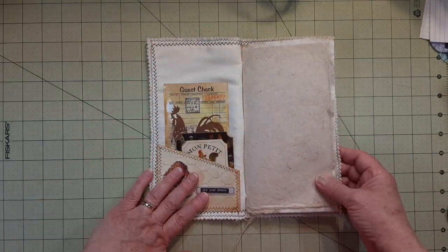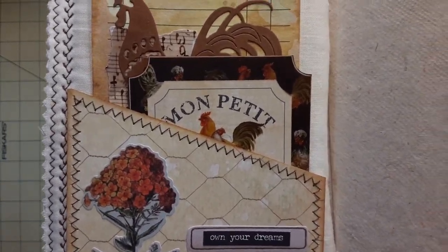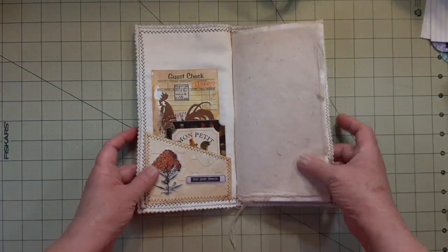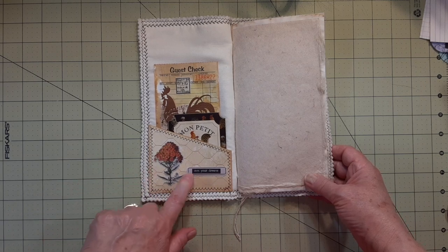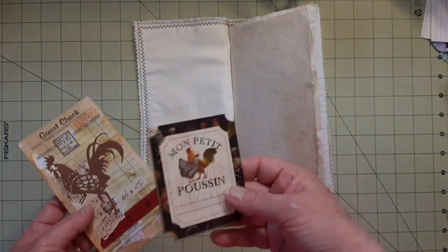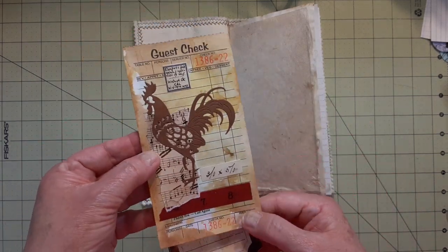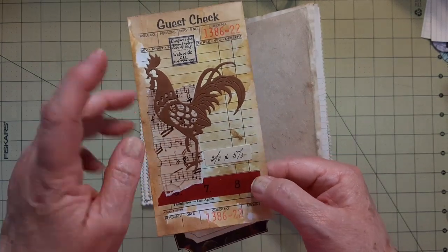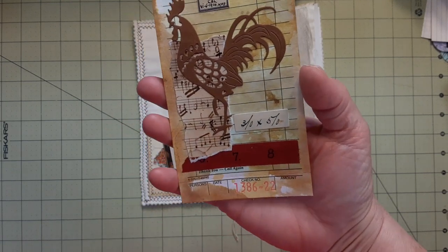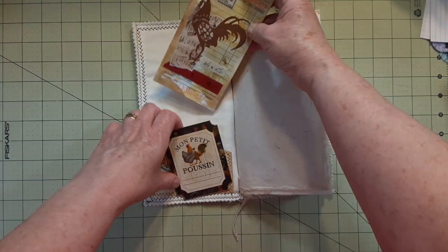The pack of paper I used for the little pockets was Rooster Provincial by Recollections — I'm looking for a date, 2012. This is all Tim Holtz and I did use one of the cut-aparts out of the pack. It's French-inspired; Rooster Provincial is usually associated with French style. I took some guest checks and stained them with my sprays, and I have a rooster die that I got a long time ago. This music paper and tape is out of a Your Creative Studio box, and this is Tim Holtz.